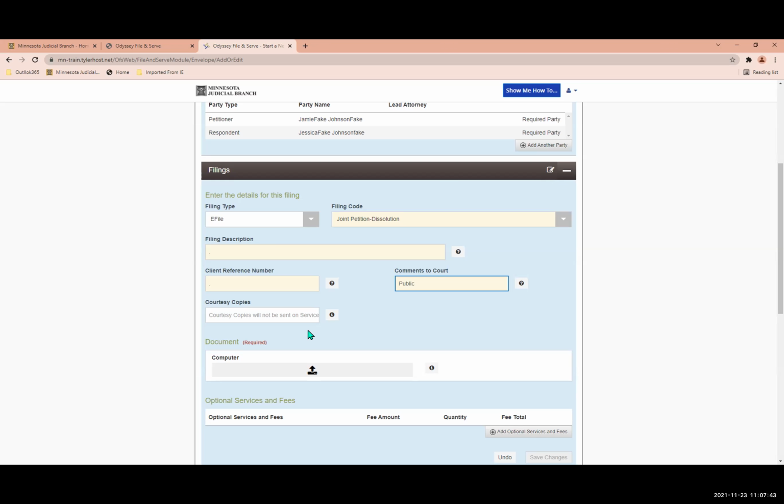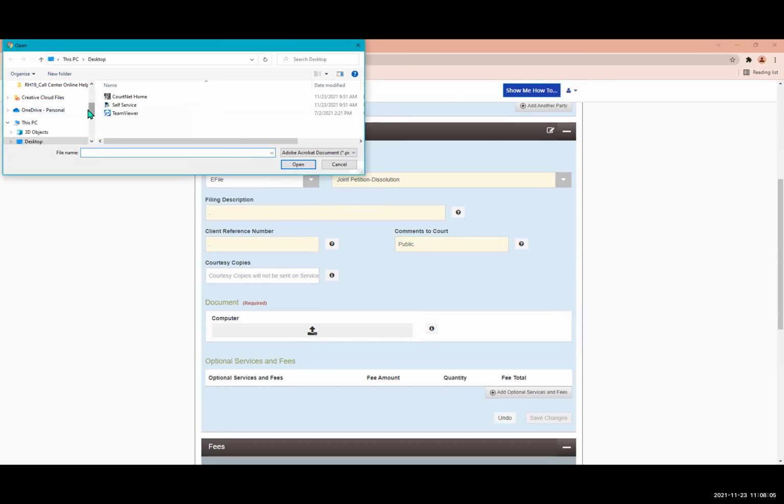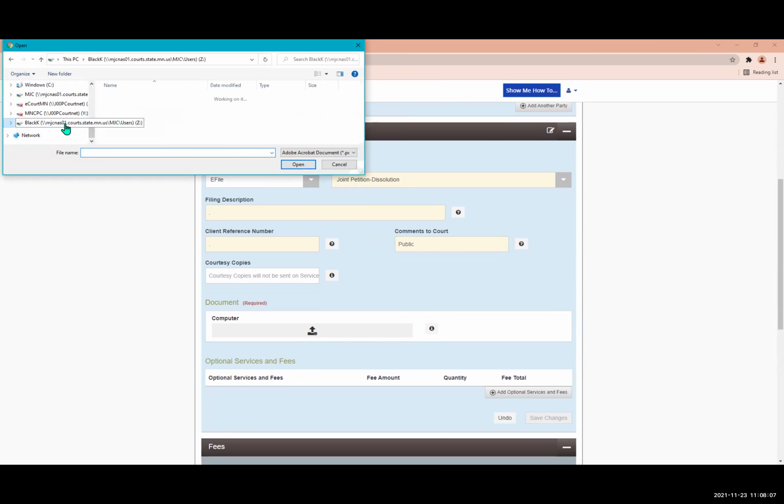If you want to send a courtesy copy, that's not eServing, do it from your own email account, because then you can see that you sent it to them. You have proof that you sent it to them. But again, that's not eServing. I just say skip over courtesy copy, don't even use it. Right down here, this is where you'll click on the computer, and what you'll want to do is go in and find your documents.